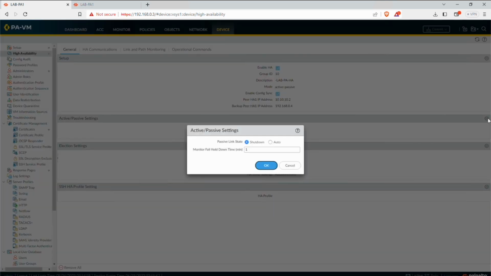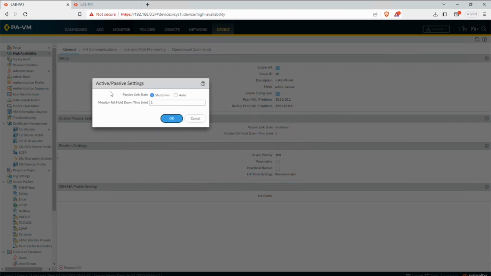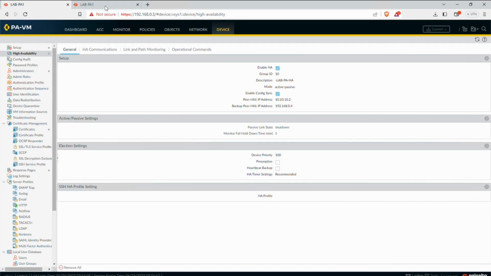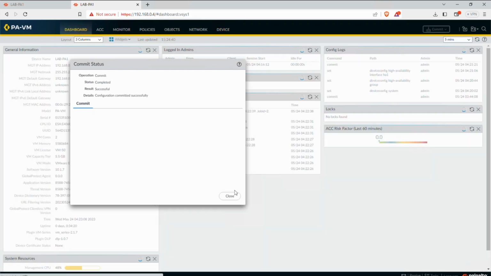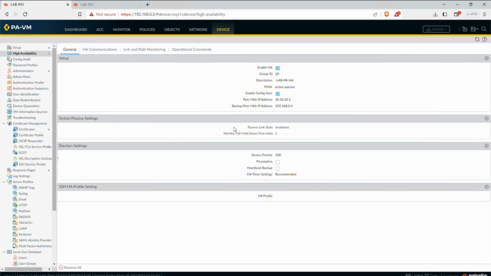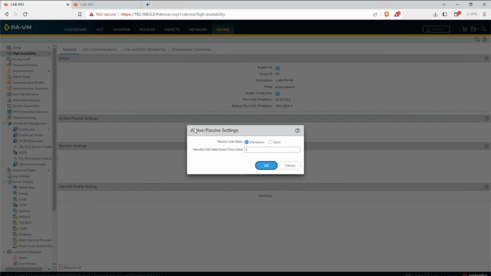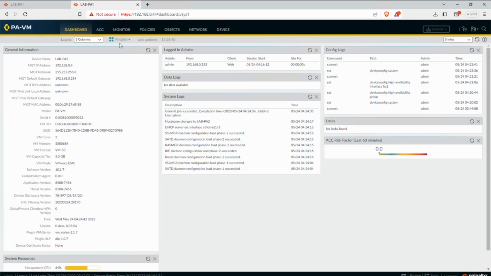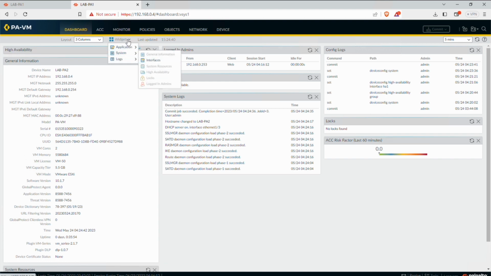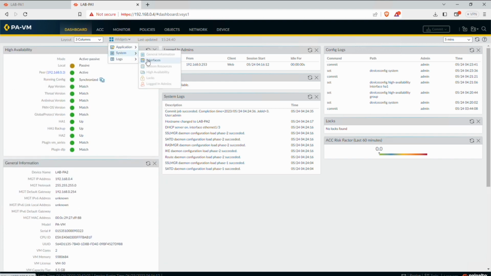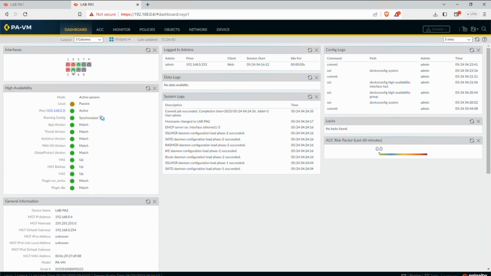Since we already discussed the one I showed you, let's talk about the active passive settings. So here on Palo Alto Firewall, you have the active passive settings. Passive link state, shutdown or auto, monitor fail hold down time 1 minute. So this is by default. What it does is, if the passive link state is in shutdown mode, whatever interfaces are on the passive firewall will be shown as down.